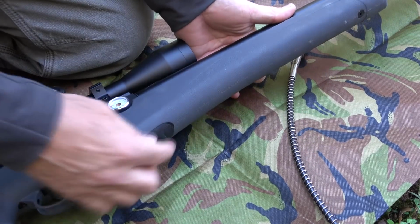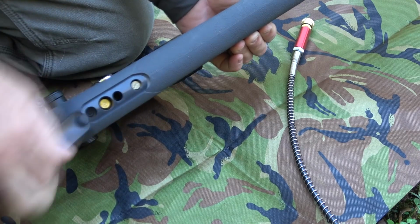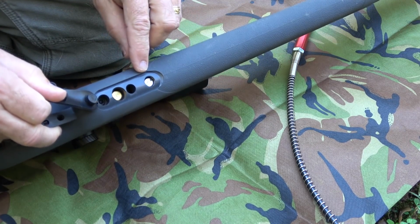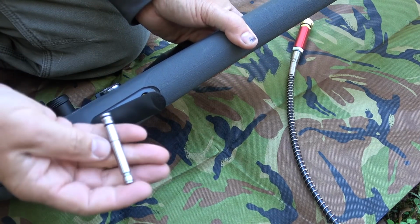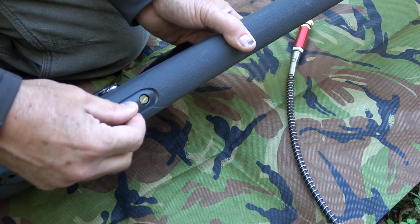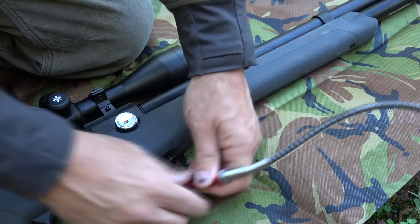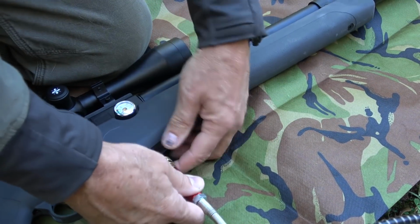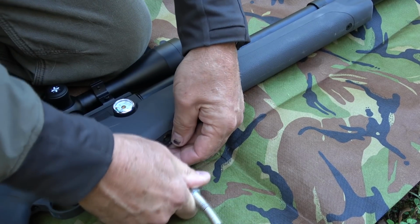Guys, to fill up your air rifle, there's a small little port down here. It's covered. You just pull this back. You have your degasser right here if you want to release all the pressure. And then you take your standard field probe that's included. With the gaskets, you want to push it in. And once you have it in, now you can fill. Then you take your attachment for your hand pump, pull it back, get it on there, then it holds it in.